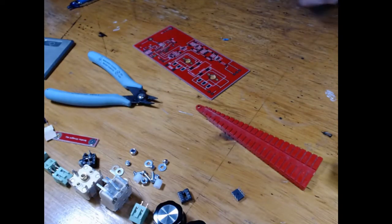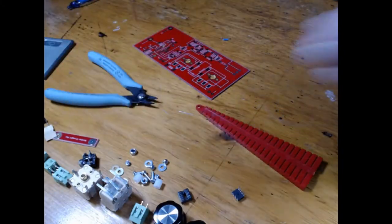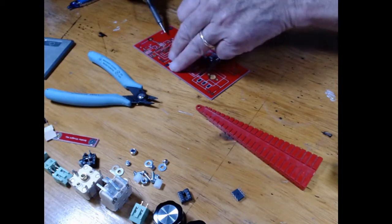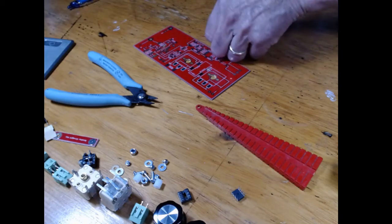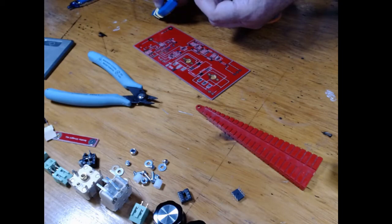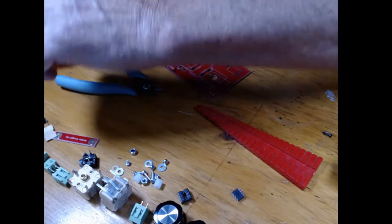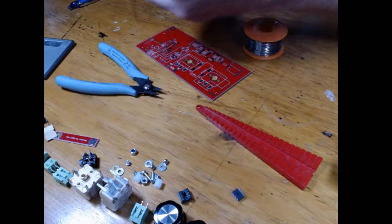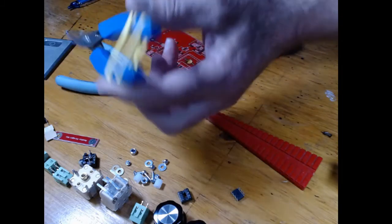So what I can do is clean my, remember I cleaned that quite a while ago. I'll put solder. This is how we actually build the surface mount through hole parts, Manhattan style. What I'll do is put solder on one pad, and then, see, that's my little third hand, but I'm going to tin one of these feet, and now I'm going to grab that baby again very easily.